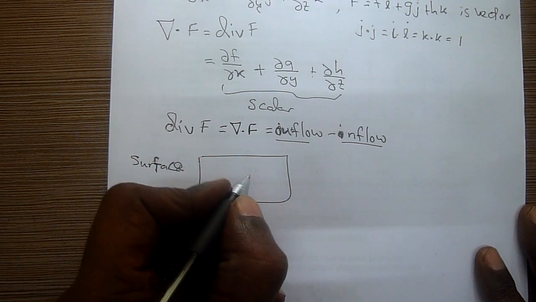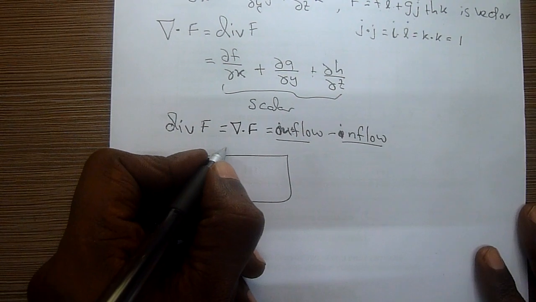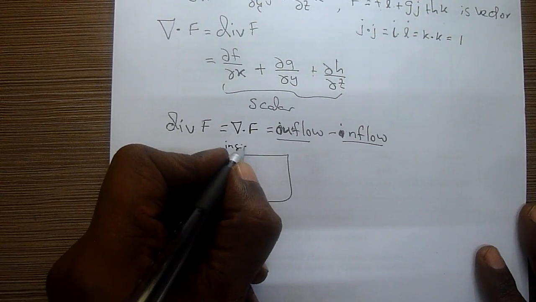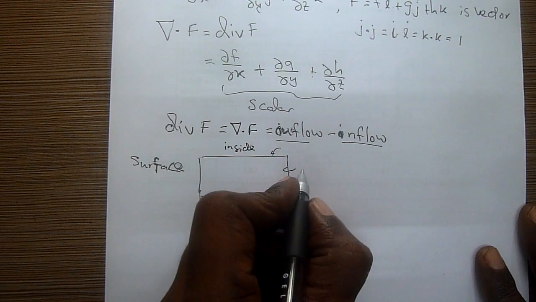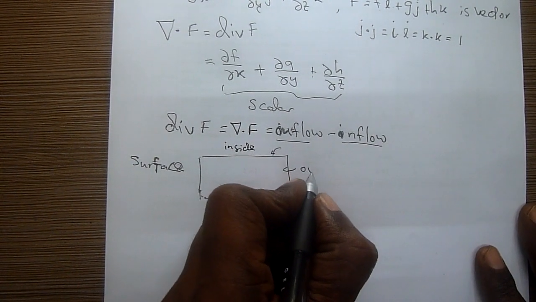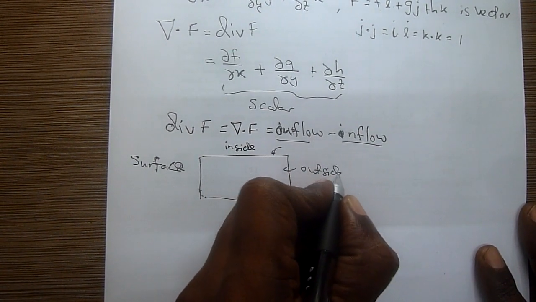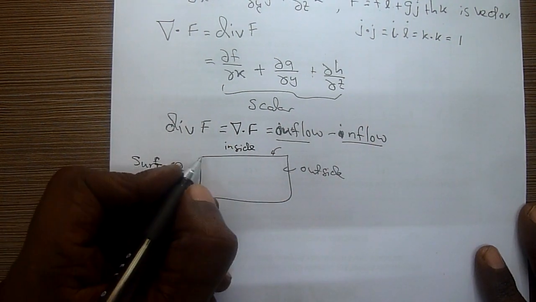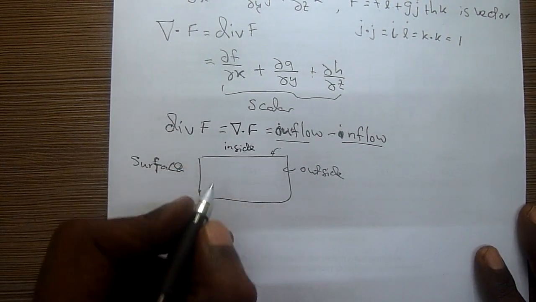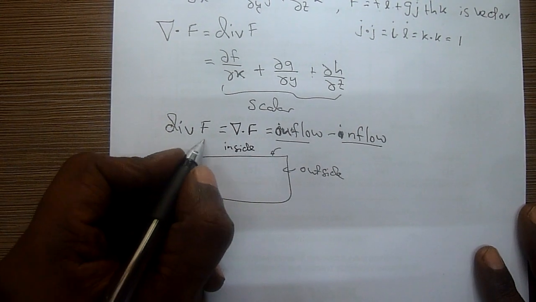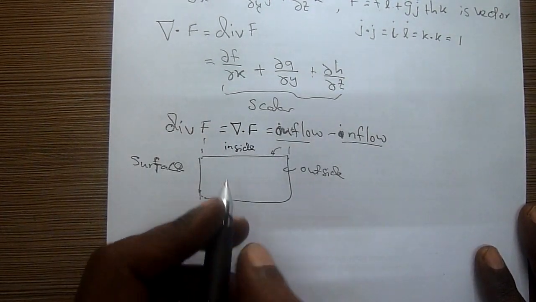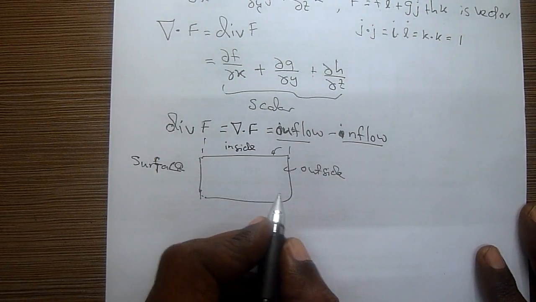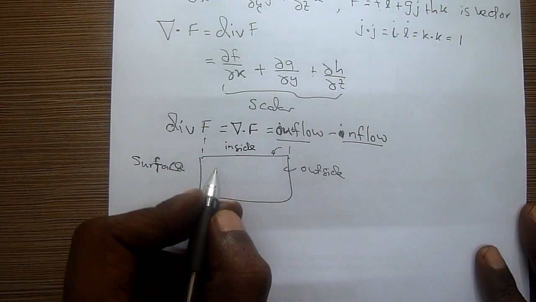Inflow, maybe it could be inside. This is inside, this is outside. There will be two faces, right? An interface. What I mean by inside and outside, later we will define. This can be a bottle, or a box or whatever. We imagine this is inside and this surface is outside.